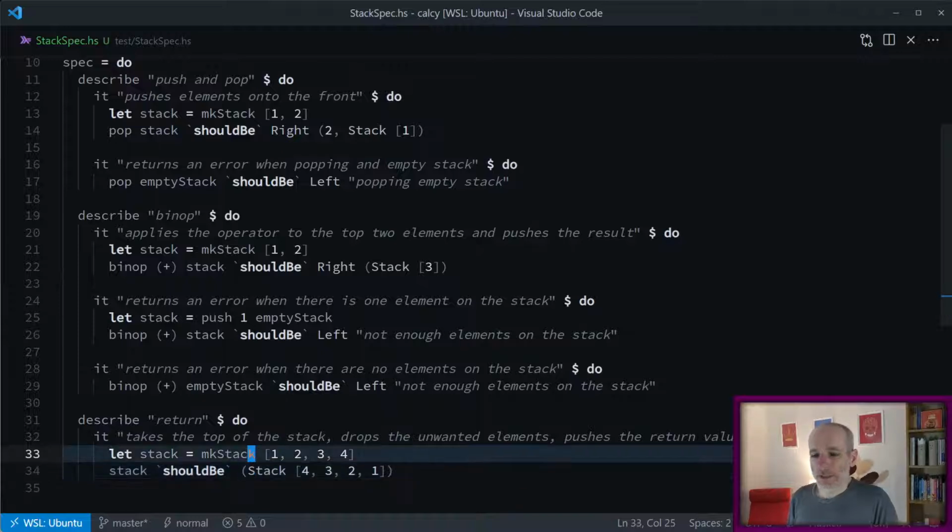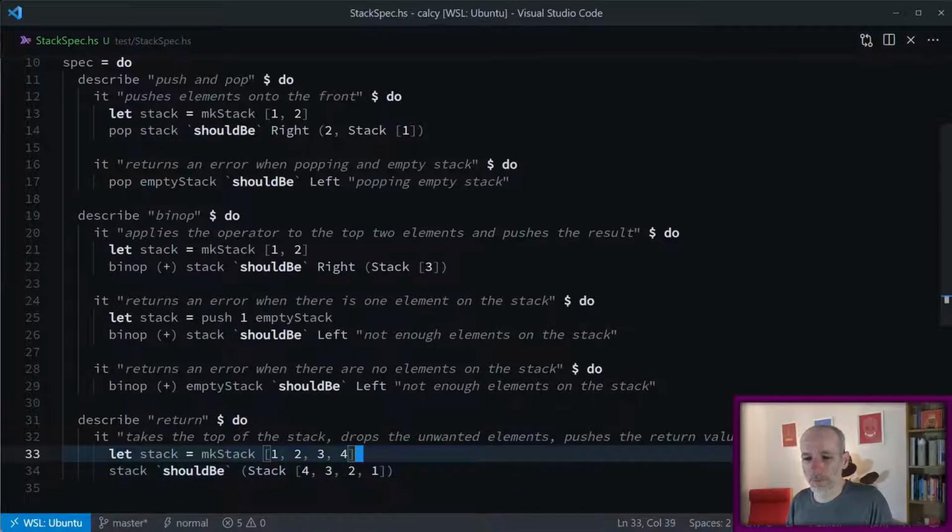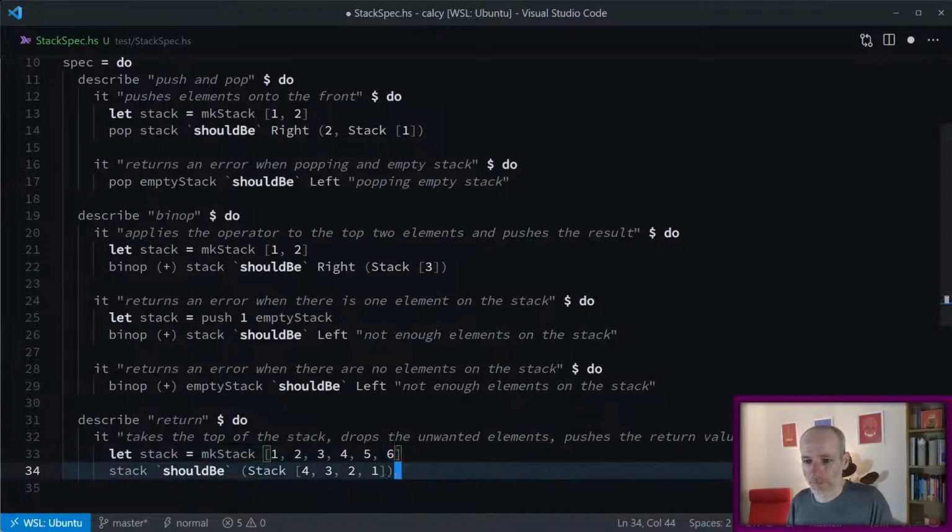Okay, this is more interesting. So we got 1, 2, 3, 4. But our stack ends up like this. What I want to do is take 4, maybe jump back to here. Now let me put more stuff in. Why not, eh? So we're gonna have, oops. What have we got? Let me put it back in, we have 6 and then 5.